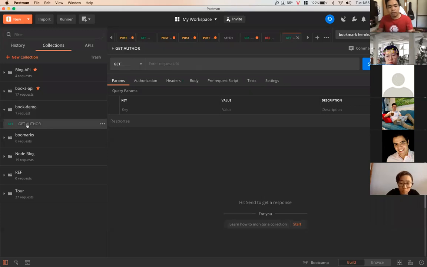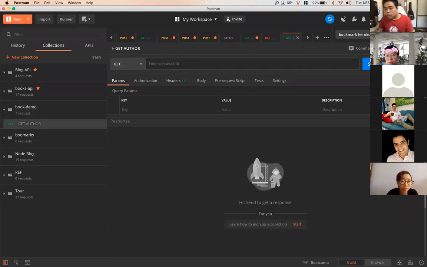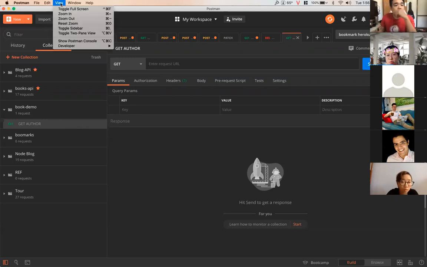And so here we have the first request, but there's nothing inside. It's just in yours, right? I don't have it. Which one is in your collection? So the layout depends on it. You can choose a layout here. You can toggle to pane view. So create a demo collection. Just create any collection name you want. You can choose any name. But these steps you can follow me right now. So you can choose the view option here.